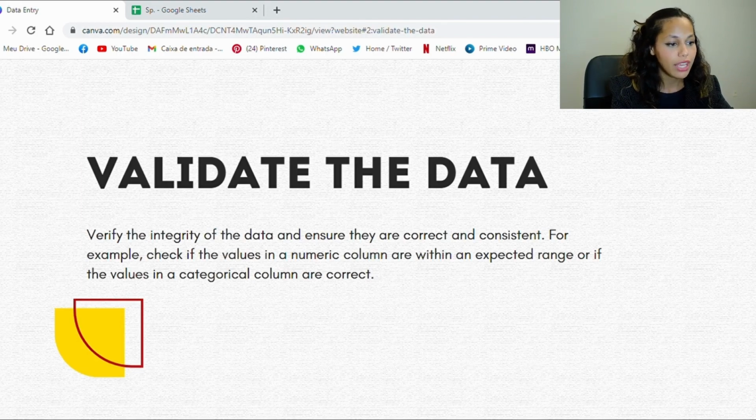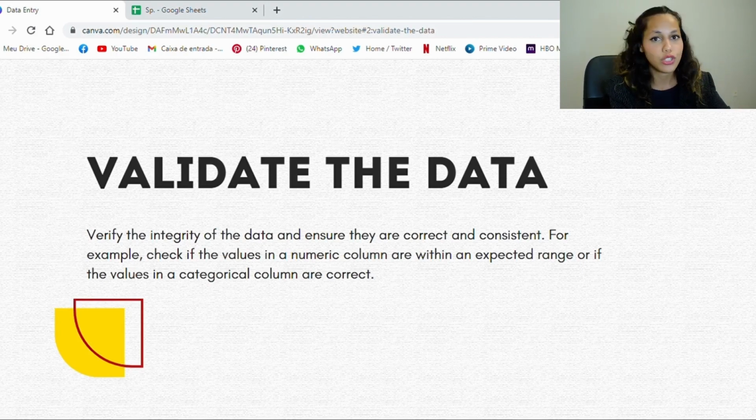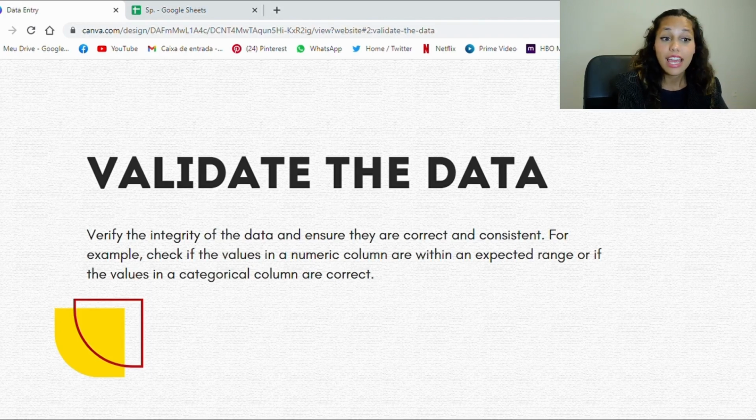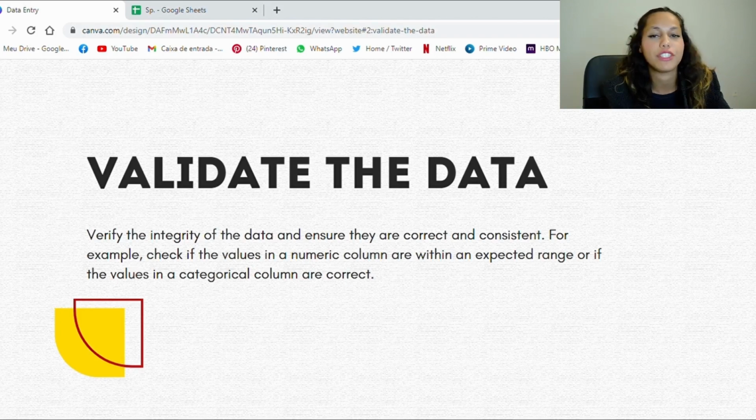For example, check if the values in a numeric column are within an expected range, or if the values in a categorical column are correct. So basically, you're just going to validate and check that everything is correct again. It's a job of reassurance, okay, to deliver a perfect document or to organize the documents very well so it gets easier and more professional, okay?